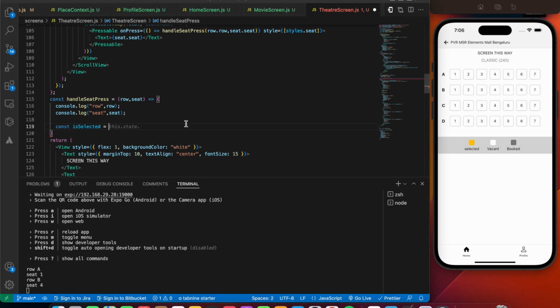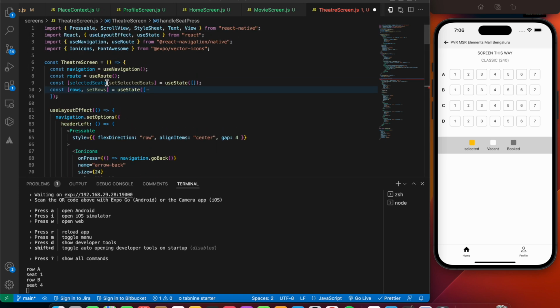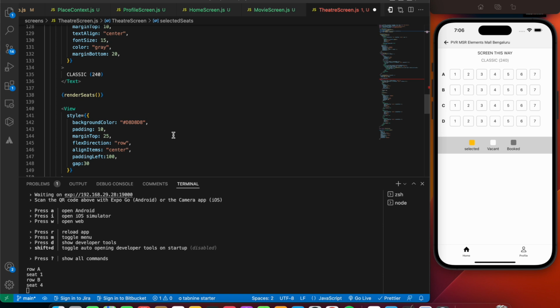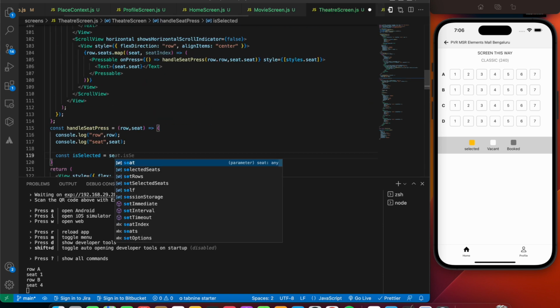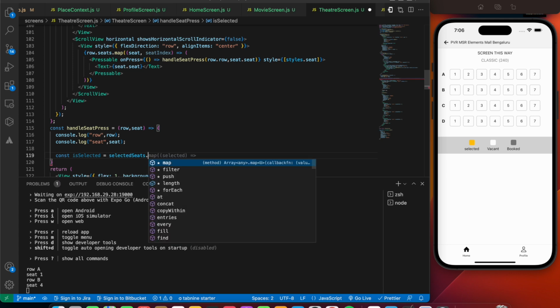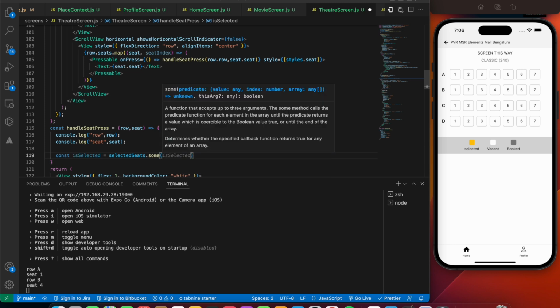Firstly, to check we're going to make use of this state, because that is where all of our seats are stored. So const isSelected equals selectedSeats.some. There is the some method in JavaScript, or else you can even make use of the find method. I think both of them should work.